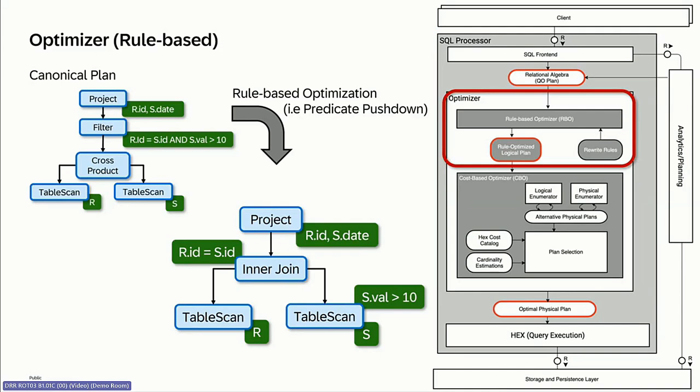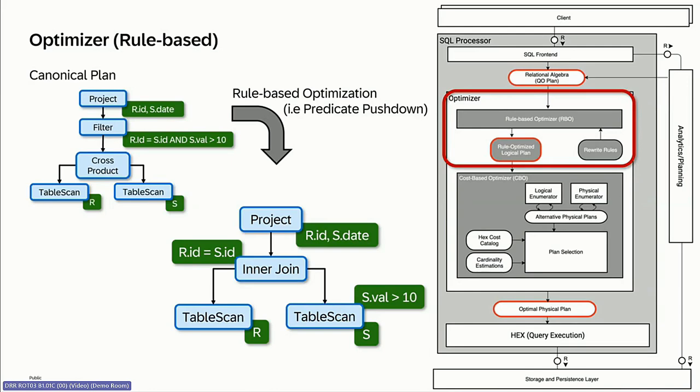Now, the third step in optimization, and Mohamed already hinted at that, is rule-based optimization. And in rule-based optimization, you basically traverse the plan, and then you try to apply certain rules. For example, like in this case, you might try to replace the cross product followed by the filter, which is essentially a join, to turn it into an actual join, like in this case here.